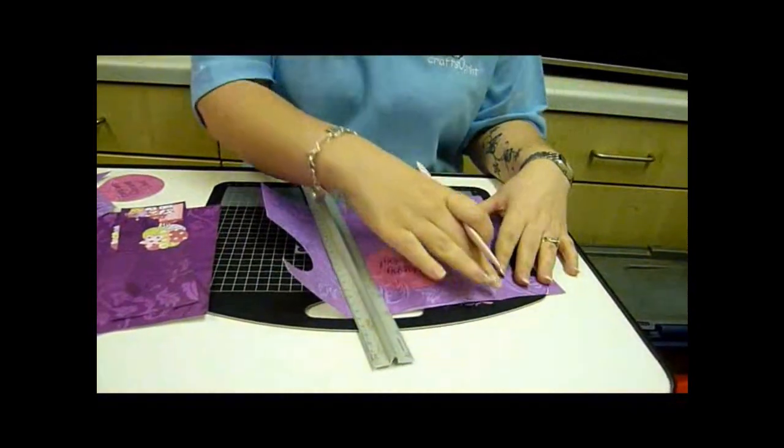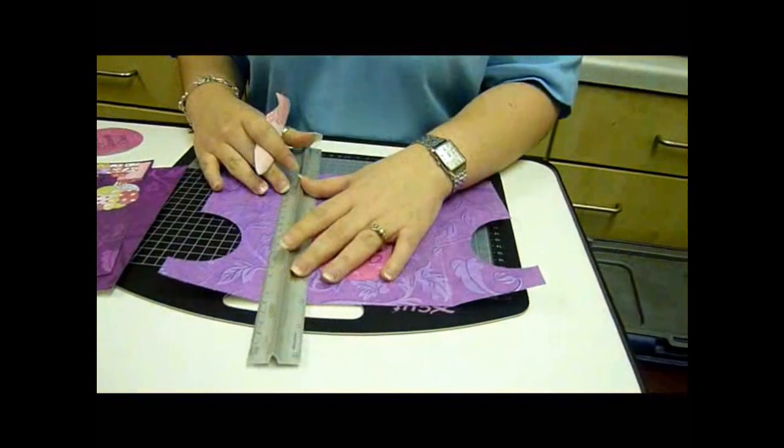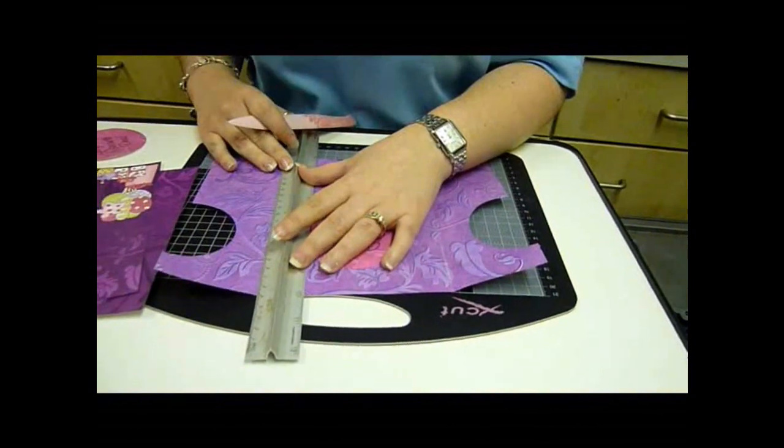There are very fine dotted lines showing you where to score. You will just very carefully score these. I have done it already, but I'll just demonstrate.